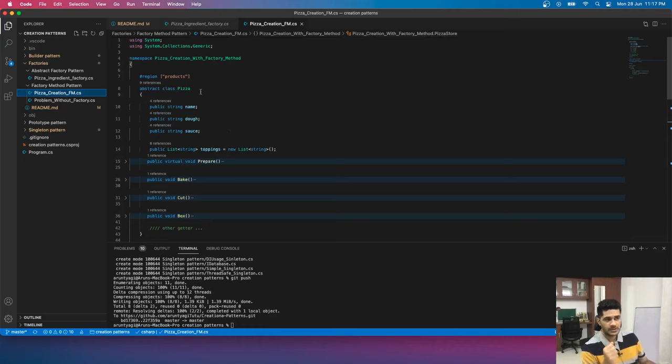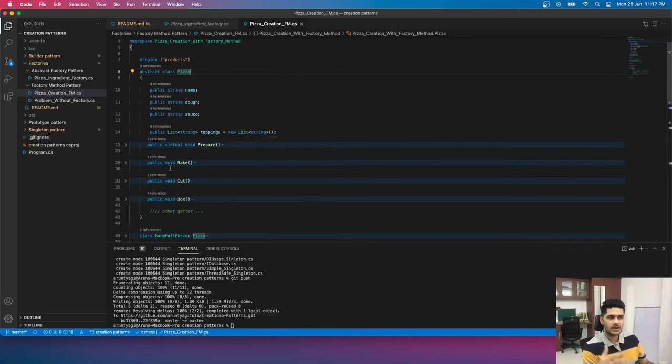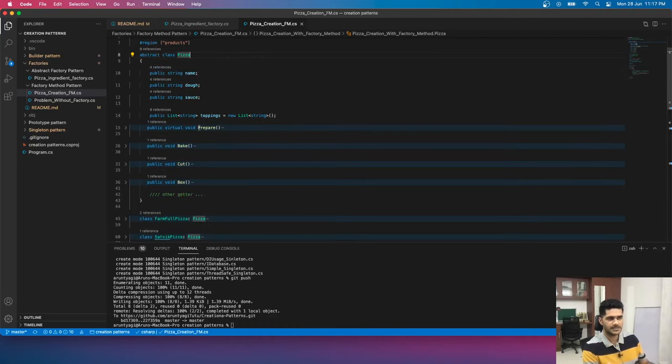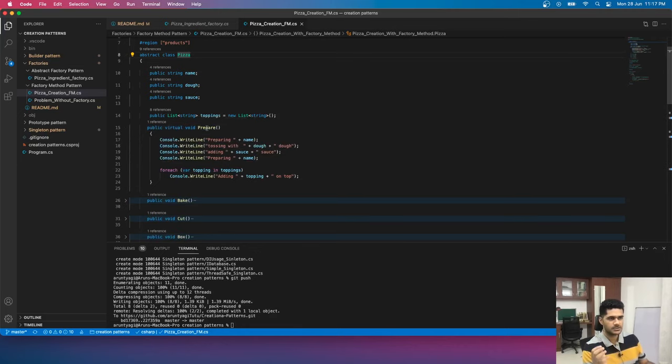So here we took a product which is pizza, for which I want a factory to create, which has some properties and some functionalities. It also has a basic definition of how to create a pizza. To create a pizza, what exactly will I do? I will do some steps.